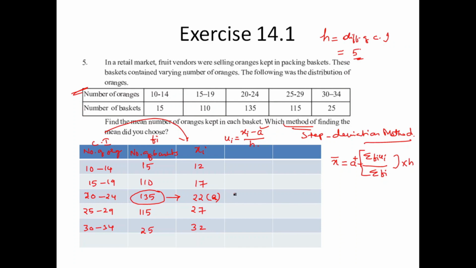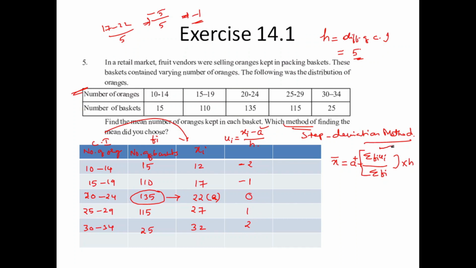When I substitute here, this is obviously 0. Now if you look at 17 minus 22, the difference is 5, so the resultant of this one is 5 by 5 only. As you have a negative symbol, the result is minus 1. So I can write over here minus 1, and this should be 1. Similarly, when I do the same thing over here, I'll get 2, minus 2, and here 2.